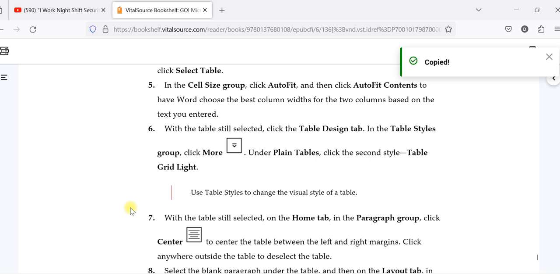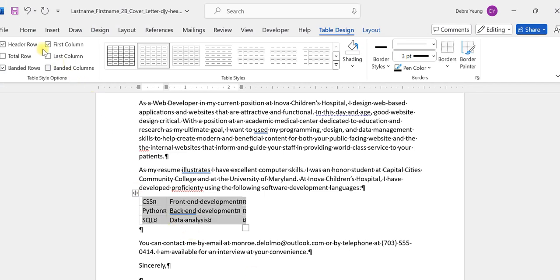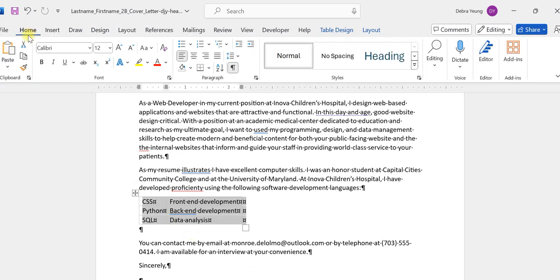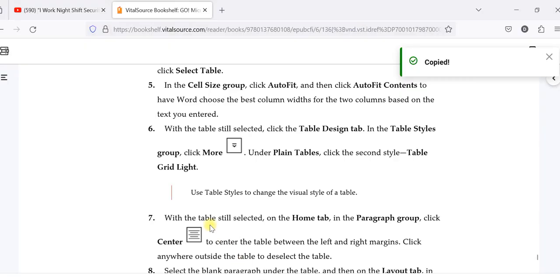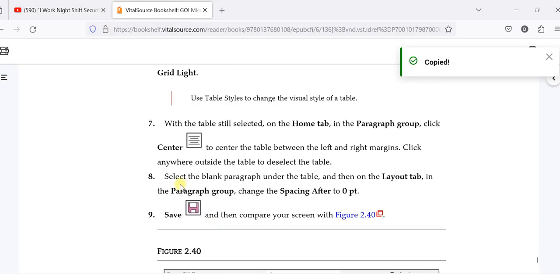And with the table still selected, Home tab, Paragraph group, and Center. Just as I thought, that puppy needs to be in the center. Good enough. And select the blank paragraph under the table. The Layout tab, Paragraph group, spacing after is 0.